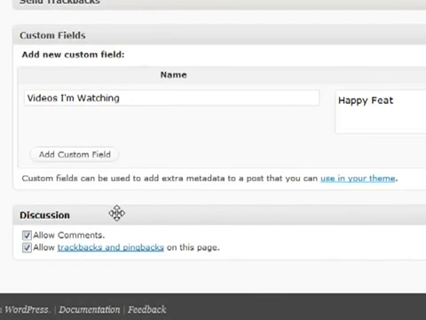And also down here at the bottom is discussion. These are the different things that will allow collaboration across your blog. Comments: basically, if you want people to be able to comment on the blog post, you just allow the comments. Allow trackbacks and pingbacks: basically, whenever somebody links to you, it'll notify the other blogs whenever you're posting an update or something along those lines, and blogs will also let you know when they're linking to you. But if you don't want to allow that kind of stuff for privacy reasons, you can simply uncheck them.